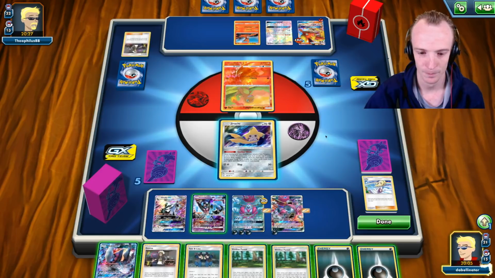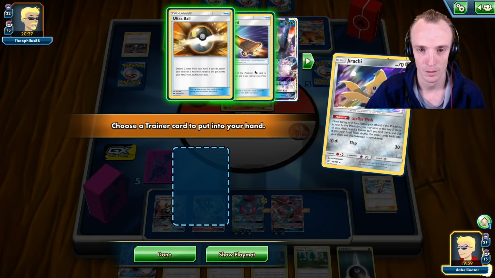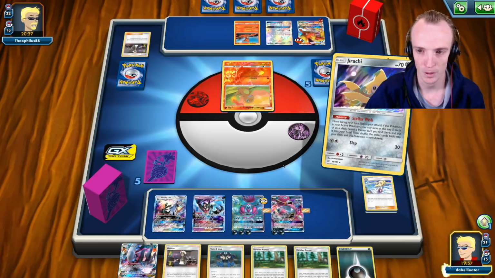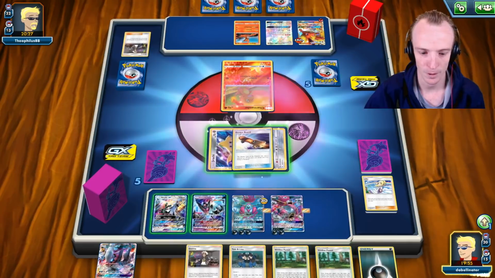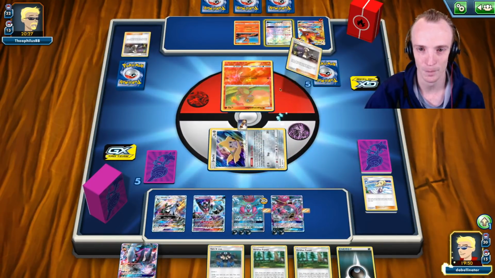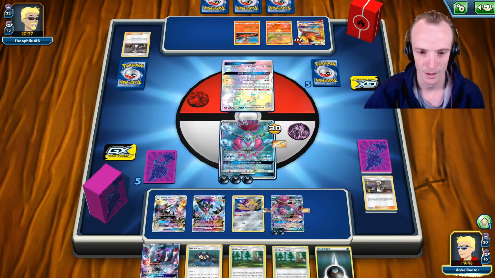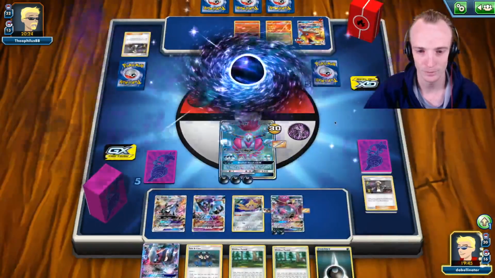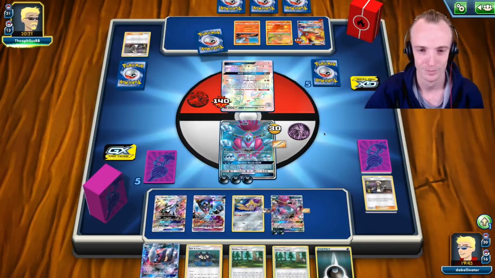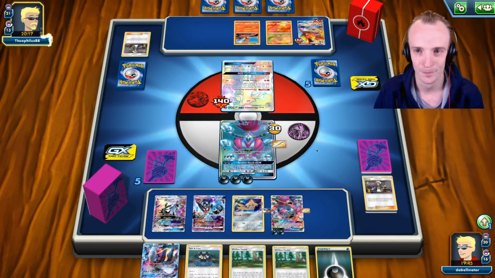Because what we now do is continue setting you up. We'll Stellar Wish. We can Escape Board onto this Jirachi. That's not what we really want to do. What we really want to do is Guzma up this Ninetales, and we want to Dark Strike into the Ninetales. We've set up 2 GX Pokemon ready to KO.